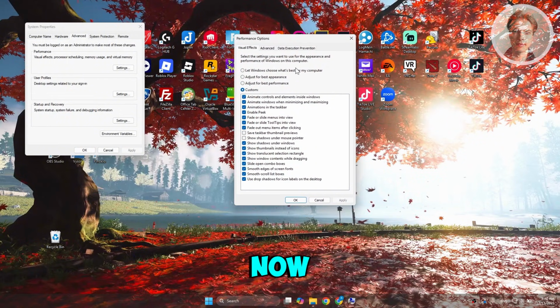disable a few things. Now I would recommend you choose the option that says adjust for best performance, especially if your PC is not that strong or your GPU is not that strong. You want to choose adjust for best performance, but if you want, you can just choose custom. Now in here you can choose to disable a few things, like disabling animations would be a great idea. Also use drop shadows for icon labels and desktop. Disabling this could actually help a lot as well. So disable anything that doesn't bother you, and this will save up on memory. Honestly, this will help a lot.